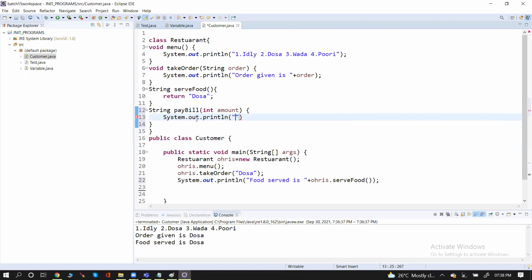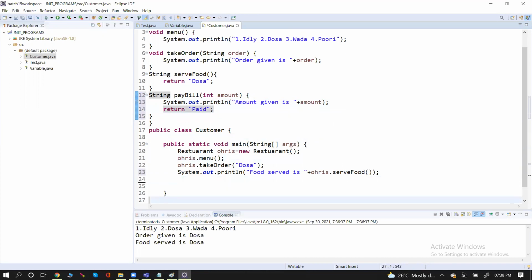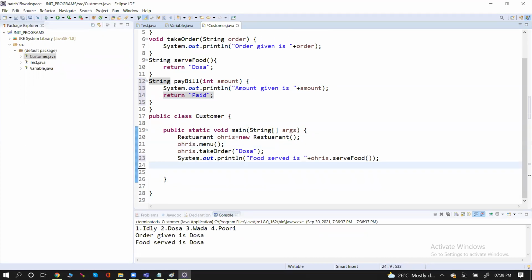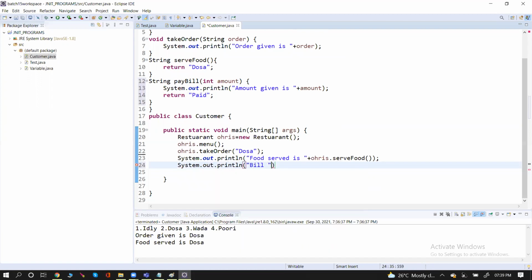So system.out.println amount given is, what have you written? Pay bill. Now tell me how to call the pay bill. System.out.println amount is given, plus, sorry, already the bill amount given is written there, right?